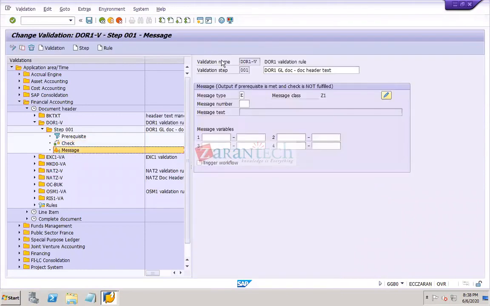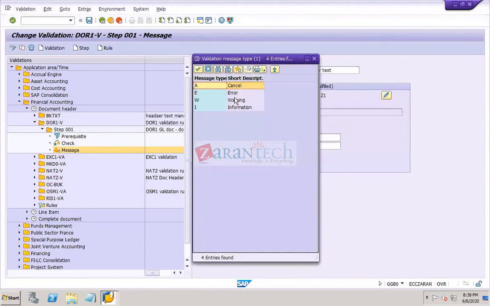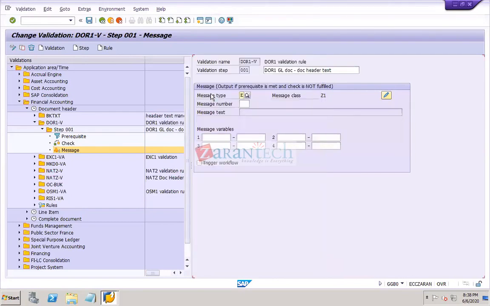System has to display a message. Which message? Whether it could be an error message or warning or information, whichever you want, you can define. Okay, but I would want to define an error message. Which error message? What is the message? See, the message comes in this area, no? Whether it is green or yellow or red, where I'm moving the cursor in that part only, it will be shown.